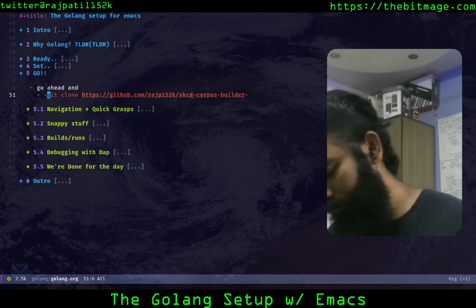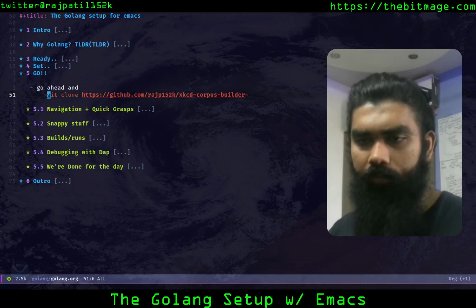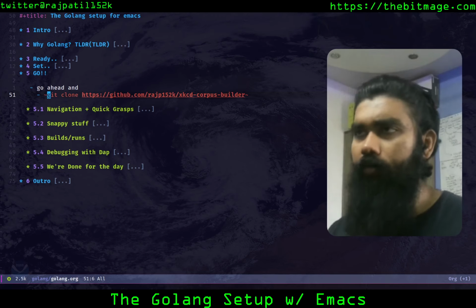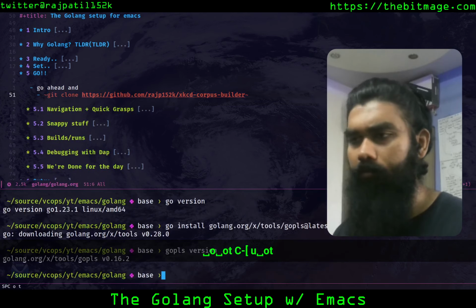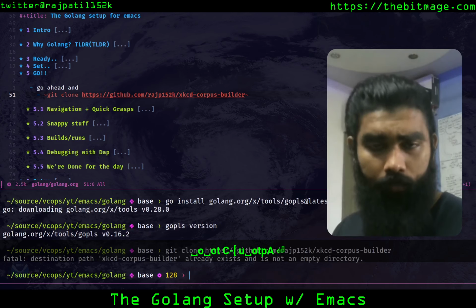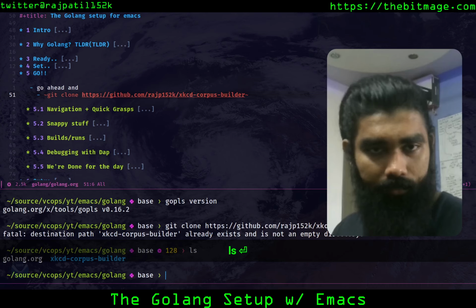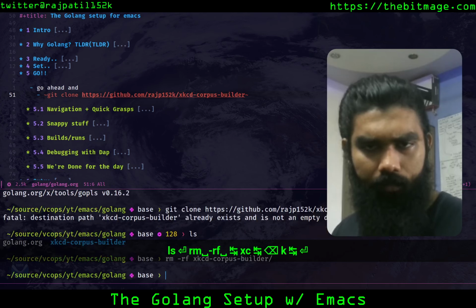I mean, the authors have a non-null intersection for Go and C. So just go ahead and clone this. I am cloning it here, so it already exists. I am going to delete the old one so that we can get a fresh experience.